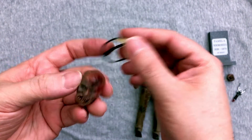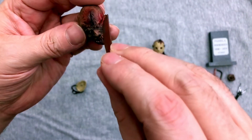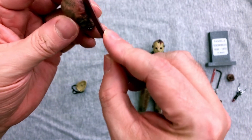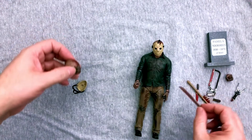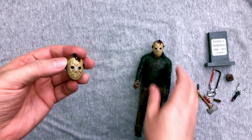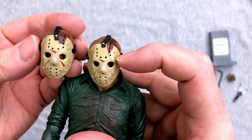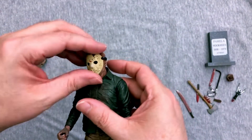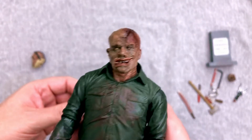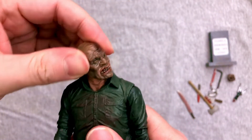This extra head is actually for the sliding head hit — then of course you can get the machete in there. Not quite as deep as it probably should go, but that's pretty cool. I don't see much difference in the mask, though that one has an extra little bit of a crack. In the face — that is an awesome sculpt. Really nice looking. This is definitely probably top three Jason designs for me.